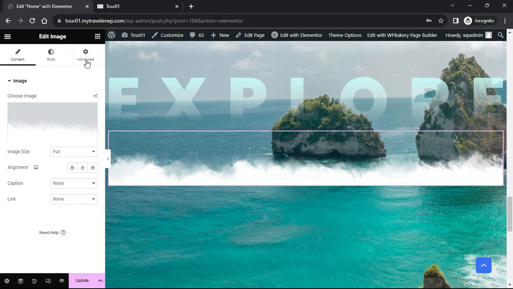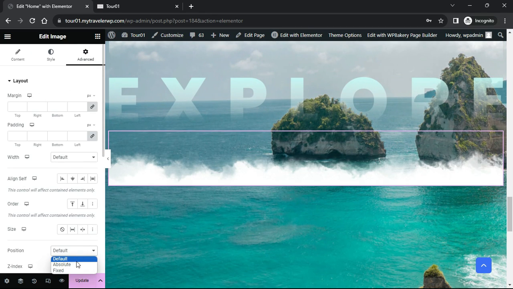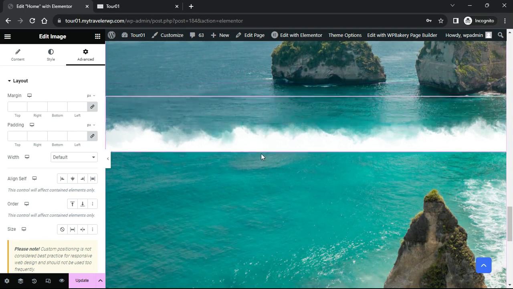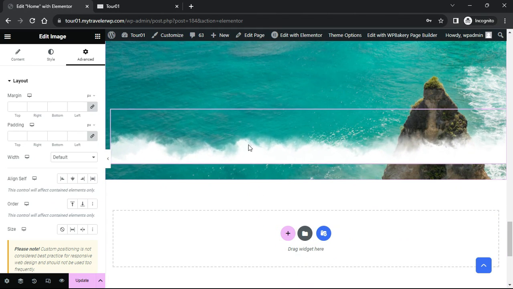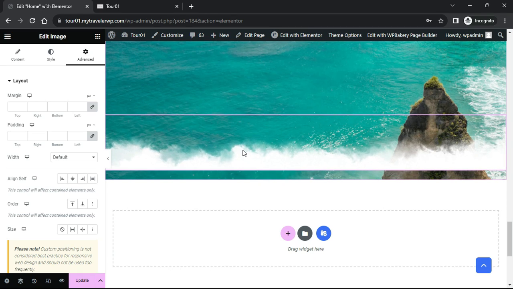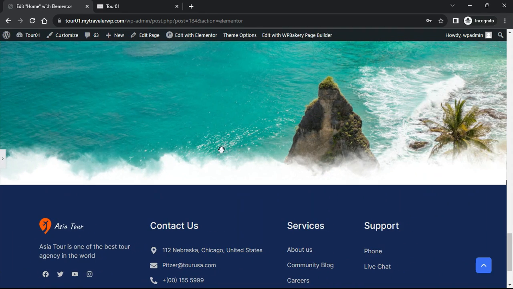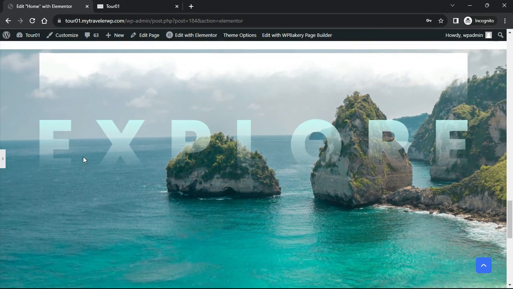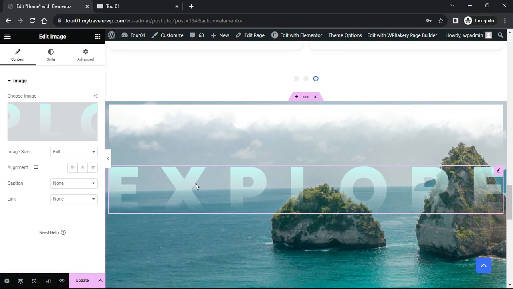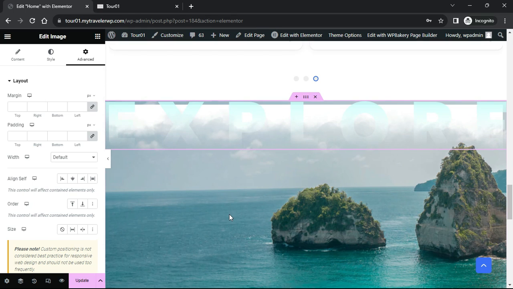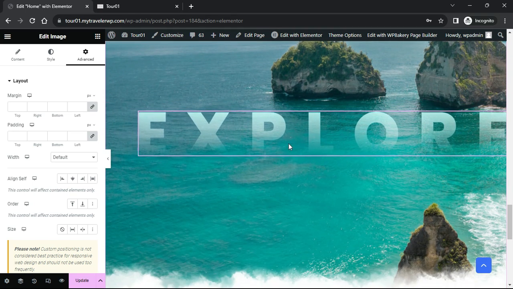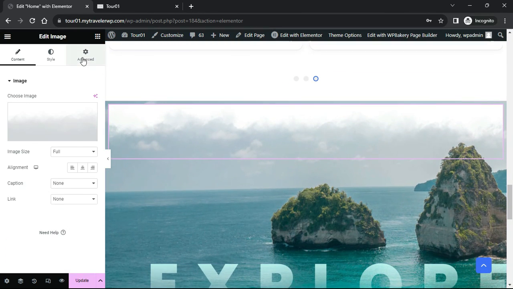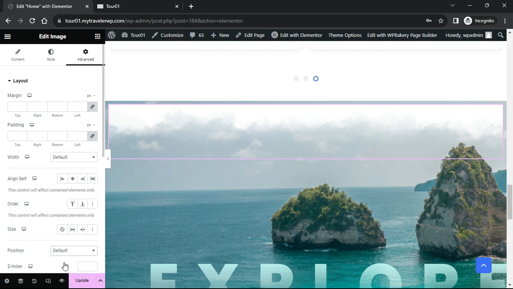Here comes the fun part: absolute positioning. Imagine these images as elements you can move around freely in your section. For the third image, let's move it to the very bottom. The second image will make it the centerpiece, the heart of our composition. As for the first image, let's keep it at the top. That's cool, right?